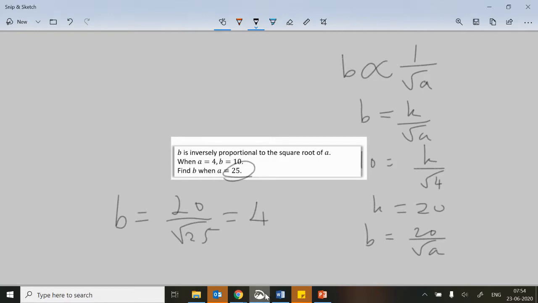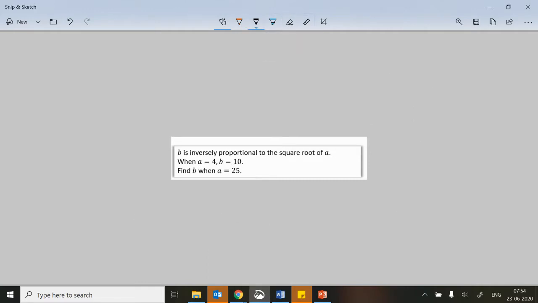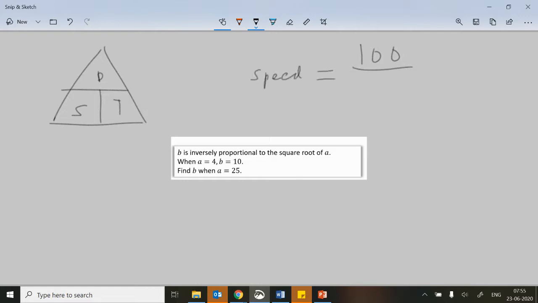Okay, now just one final thing. This does apply in real life situations. For example, in the case of speed, distance and time, if we have a fixed distance, say 100 kilometers, then speed is equal to 100 divided by the time it takes. So maybe it takes 1 hour, maybe it takes 2 hours. Time in hours. Basically, that's a situation which looks like y equals k over x. So there we go, we've set up a version there.